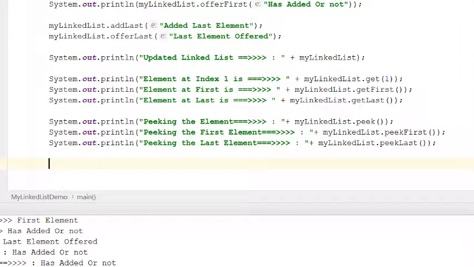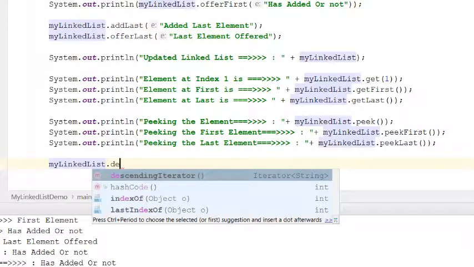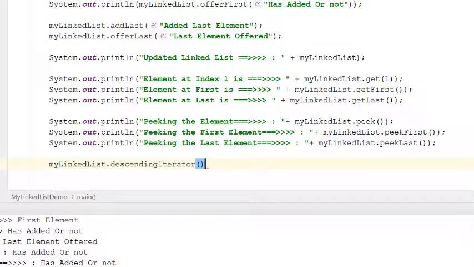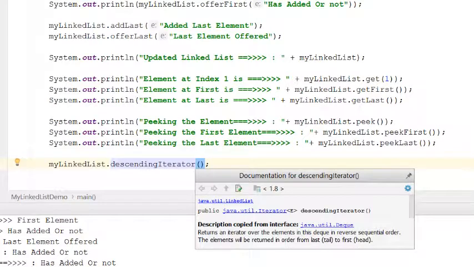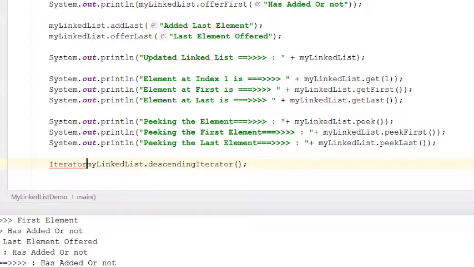Okay, so next we have linked list and a specific version of an iterator which is called descending iterator. We can move forward, and we can move backward also. It is like we are starting from the last element and going back to the first element. We can just take a quick look here. It's a descending iterator. Just quickly see what this is going to return me. This is going to return an iterator only. For this I need a placeholder here, Iterator of my String.